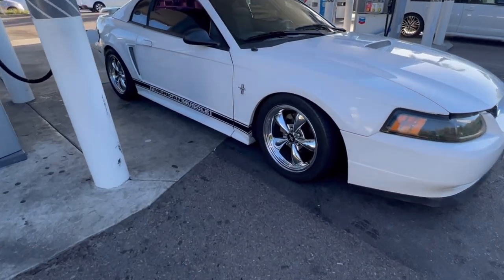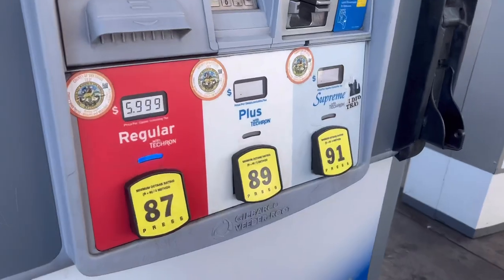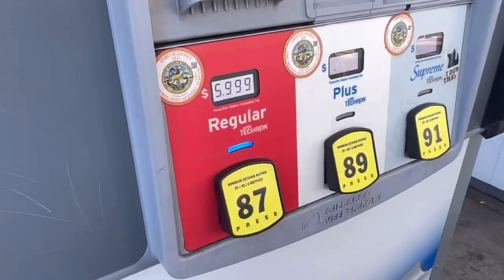Pit stop at the gas station. Can you guys believe these gas prices in Cali? And this is regular.